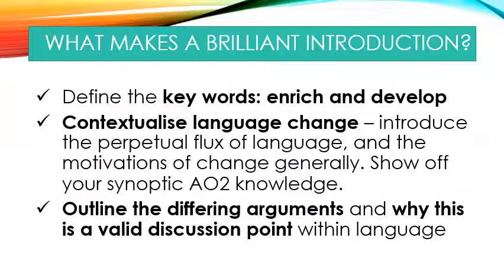Then you're going to contextualize language change. There are certain ideas I would always talk about at the start of a language change essay. I might always talk about the perpetual flux of language, the fact that language is always changing, the fact that it can't generally be halted, the fact that this has gone on for hundreds and hundreds of years. So I might open with something like, the English language has been in perpetual flux since its Anglo-Saxon origins to the present day. In fact, that rate of change has increased exponentially as the years have gone on, owing largely to developments in technology and communication. So just show that you understand that language change is a big issue.